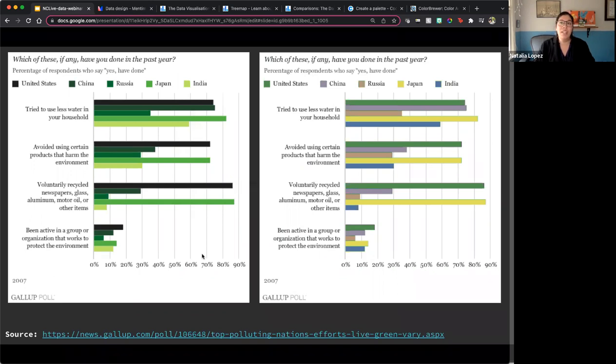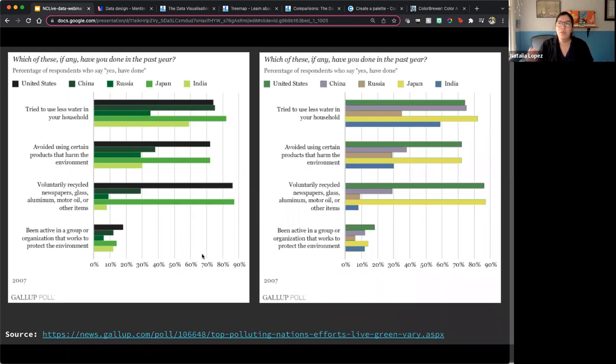But what's happening here with the greens is, because the colors are set up in a scale, what's called a sequential scale, it's creating this inadvertent messaging that there is some sort of inherent order with countries, right? And so we know there is no scale of Russia to India, right? So it doesn't really make sense. And it is a little bit of a misleading, confusing graph to interpret.